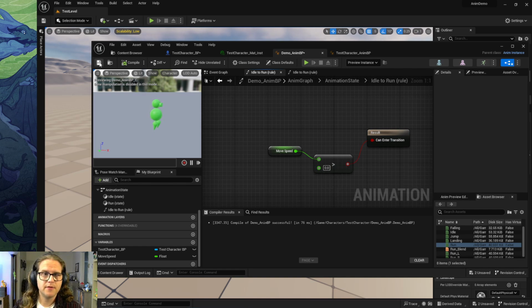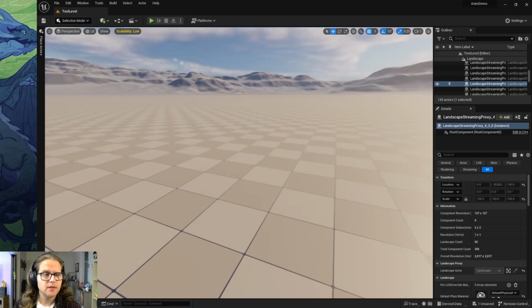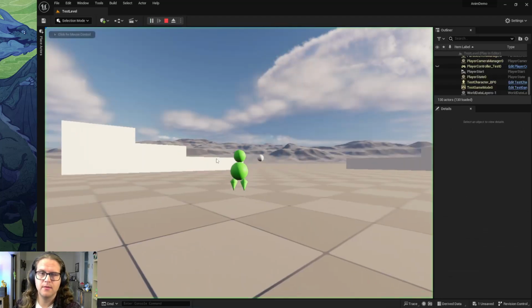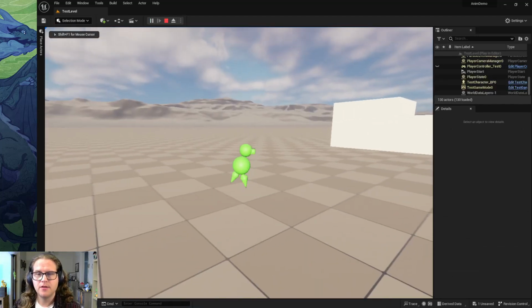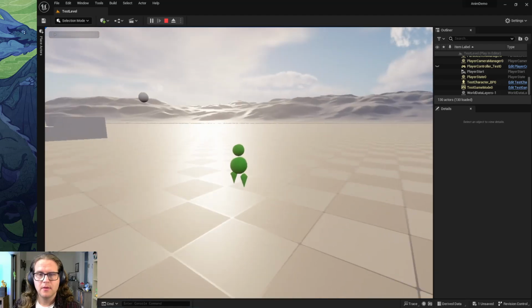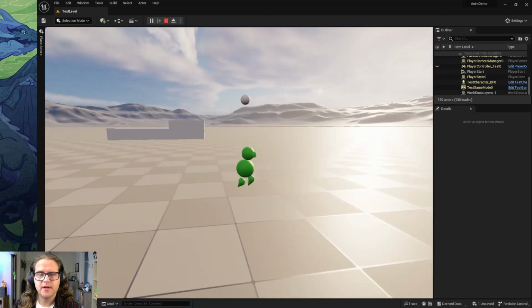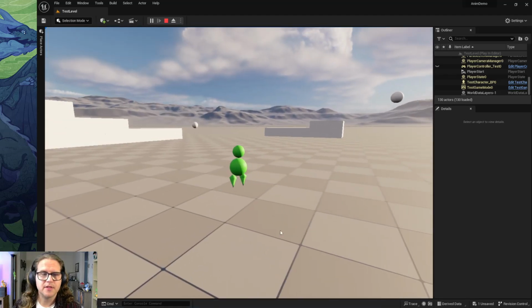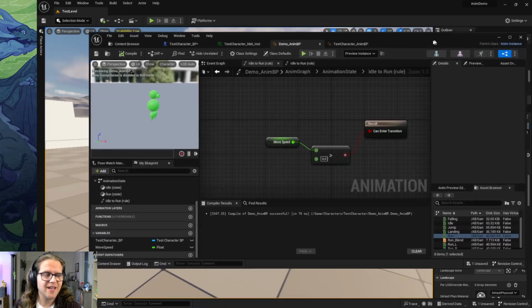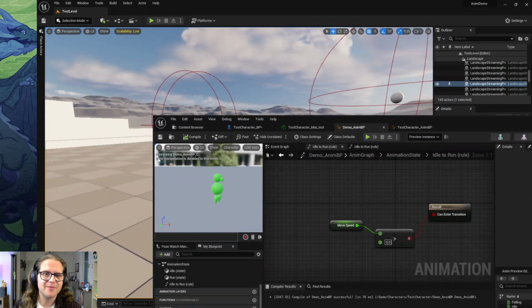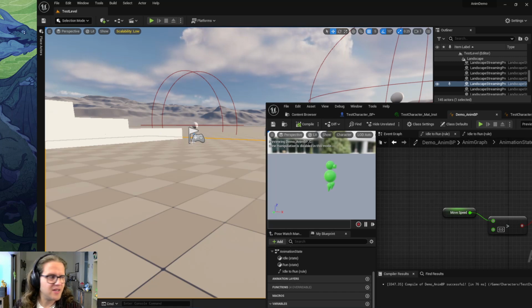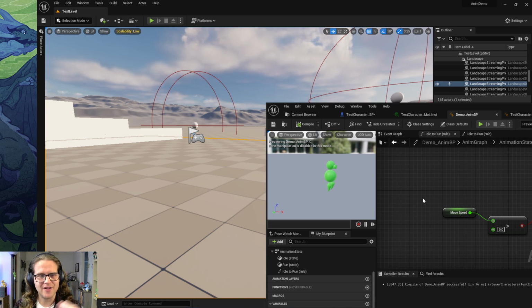So let's see if it actually works in the game now. If we come over here, we hop back in. Now he's running. But he's running even though our speed was 0. The reason that happened is because if you notice, right when the game dropped in, he fell just a little bit, and since this value is set to be 0, just that little tiny bit of falling is what set him to start running.